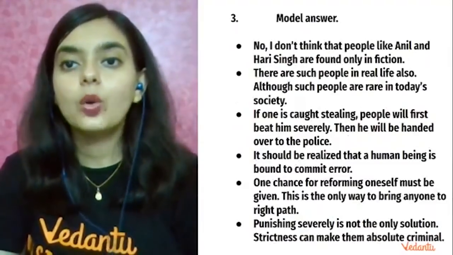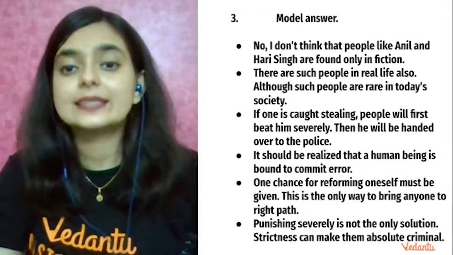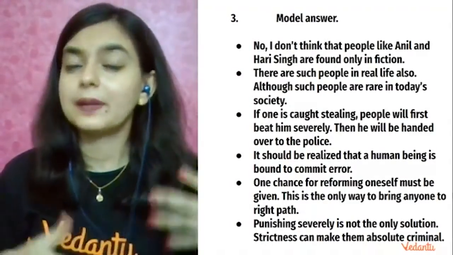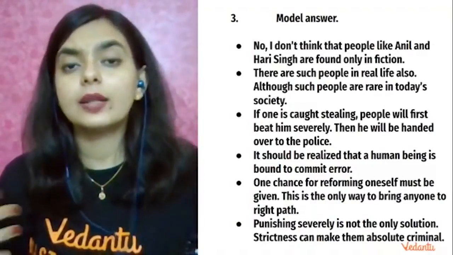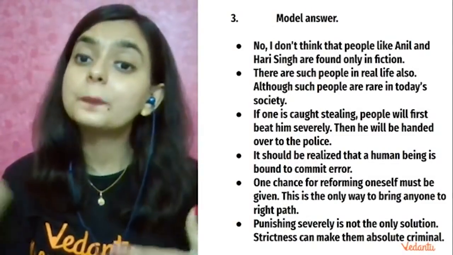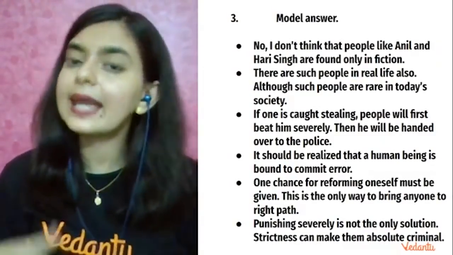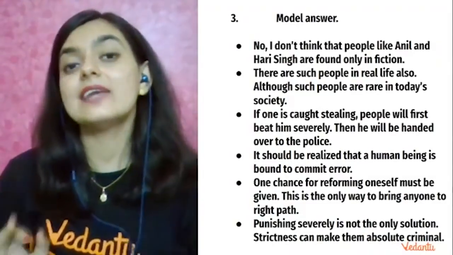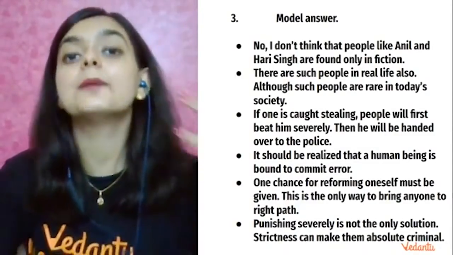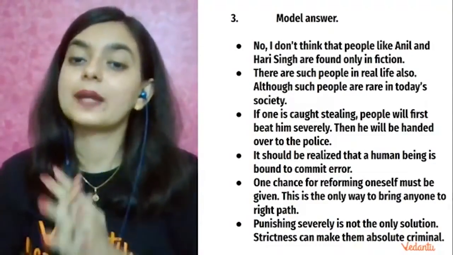And the third answer: no, I don't think that people like Anil and Hari Singh are found only in fiction. Yes, there are people in reality as well, although they are rare. Whenever you see someone picking pockets or stealing, if you catch hold of someone, people of society start to beat him, right? This is a very usual sight. And then finally, after beating, they hand him over to the police. Hardly does anyone try to understand the circumstances that led that man or that woman to become the person that he has become today.